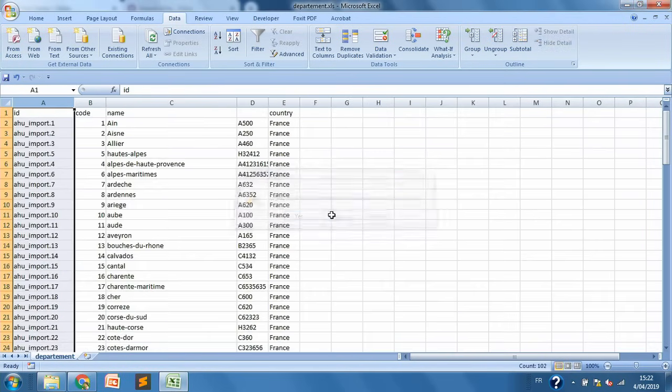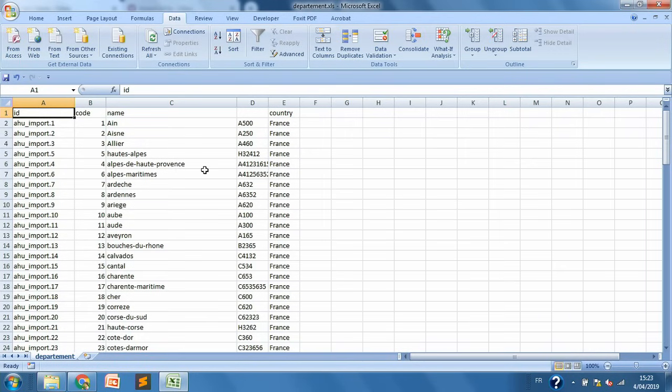So now, let's do something a bit different again, talking about IDs. Because here it was quite easy. We imported something that was easy to understand: departments. There are not that many relationships. I would say that this kind of business object is flat. There are not that many relationships between the notion of a department and the other objects that you may use in Odoo, which is not always the case.